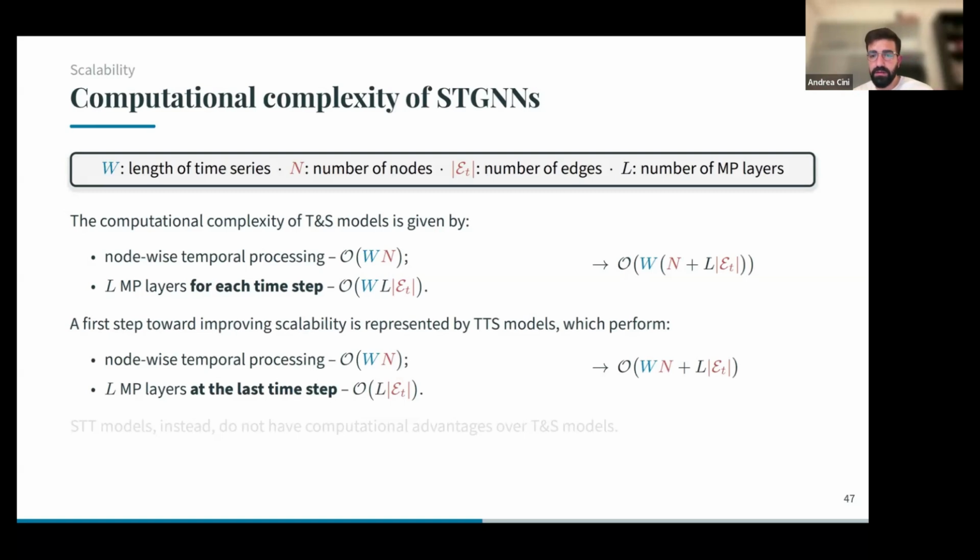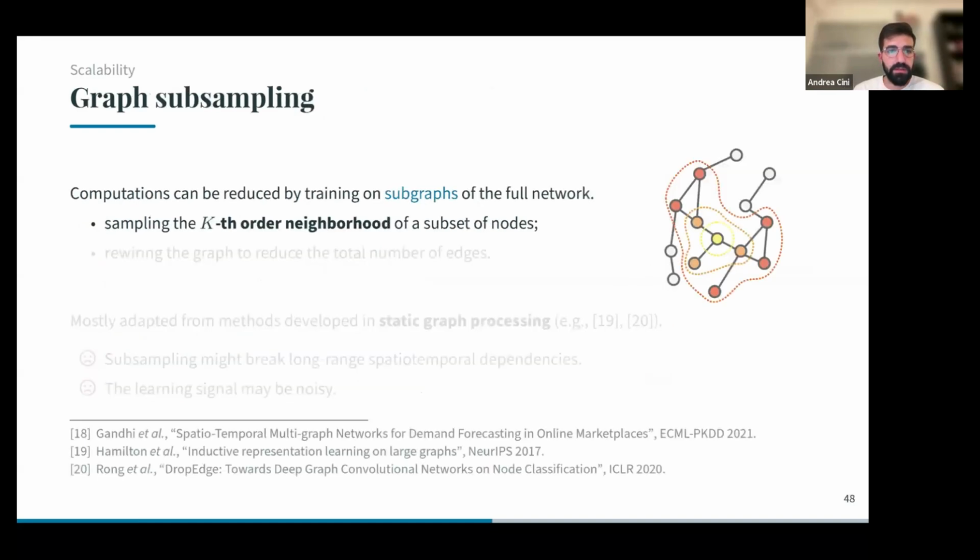In this case, we have an additive computational complexity with respect to edges and time steps instead of multiplicative. And as we have also seen before, this is not an advantage that space-then-time models have. Okay, this is quite a good achievement, but it might not be enough when we have very large graphs or very long-range dependencies.